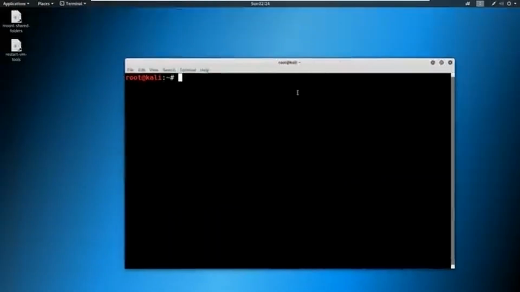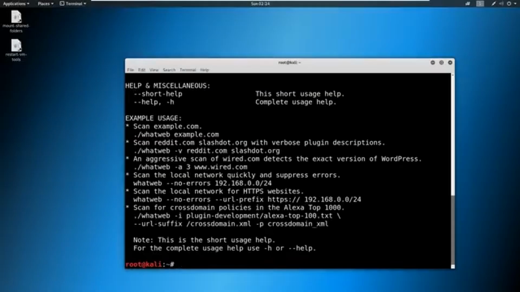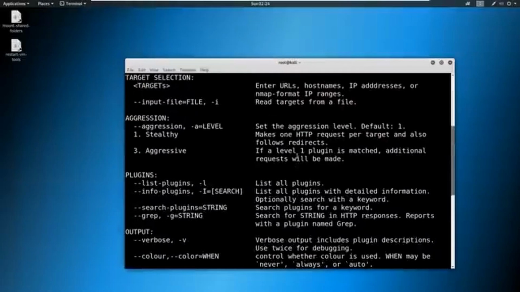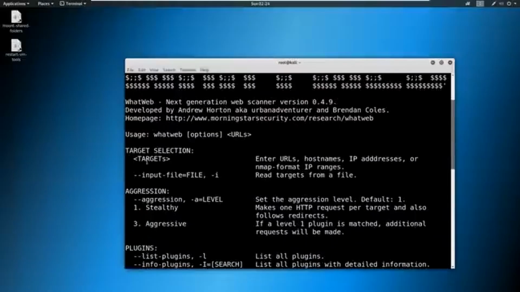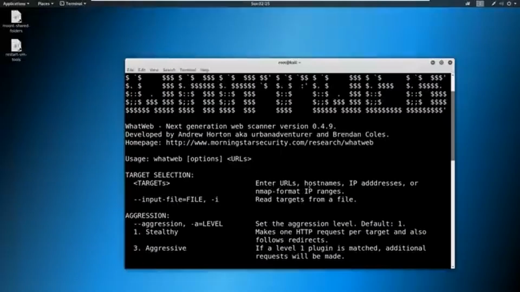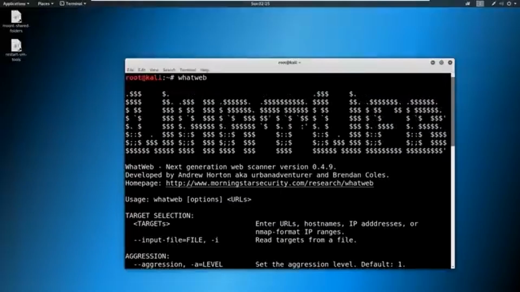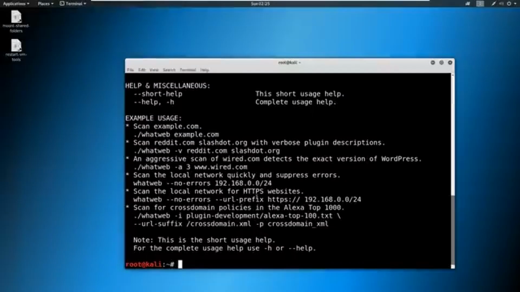So we've got a tool called WhatWeb, just like this, and hit enter on it. And if we look at the syntax, all we need is to specify a target. So we enter the URL, host name, IP address, or Nmap format. So we just say WhatWeb URL. So let's give it a go. We'll say WhatWeb, and we'll just say https tesla.com.